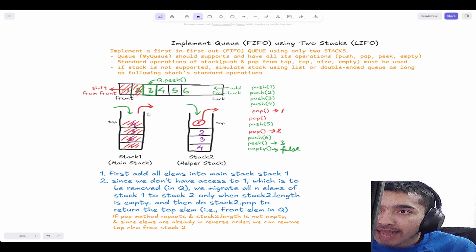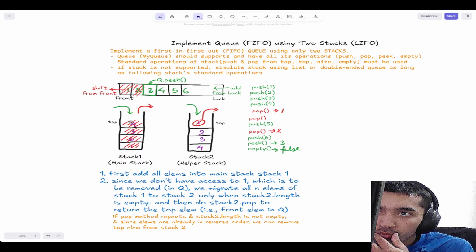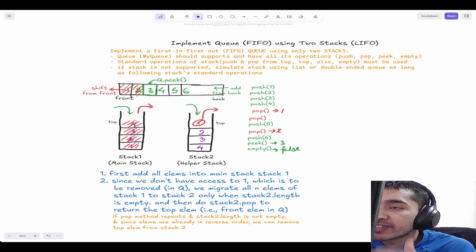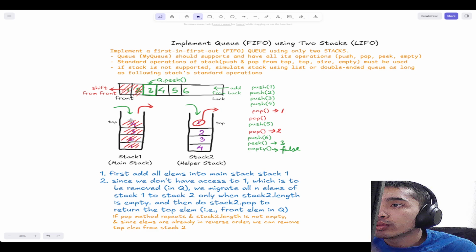So when stack 2 dot length is empty, we migrate or transfer elements into stack 2. If there are elements in stack 2, then we can do the pop operation in stack 2.